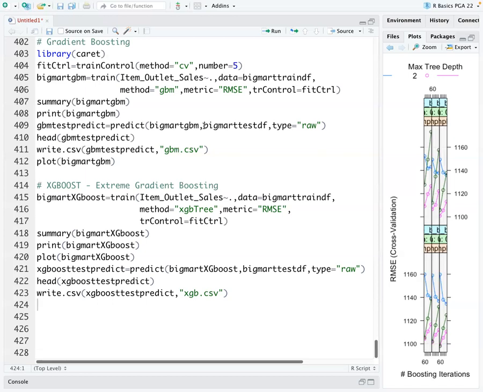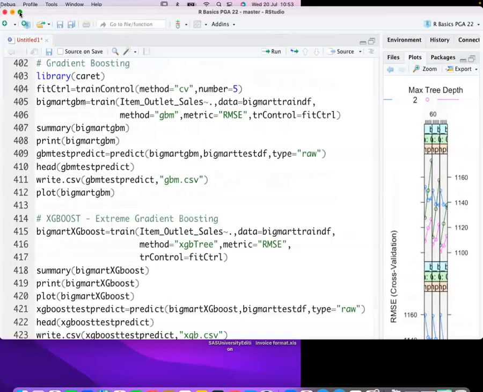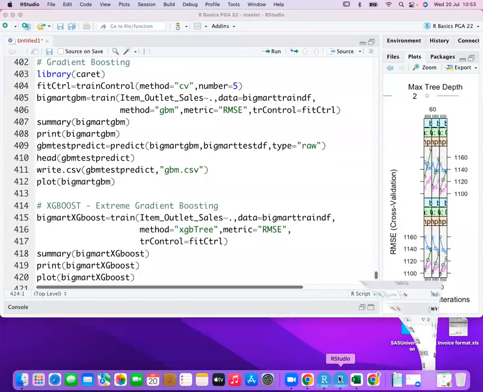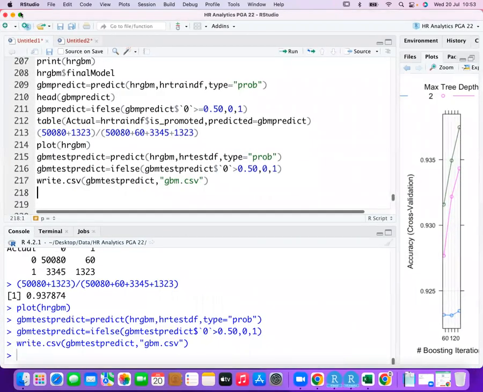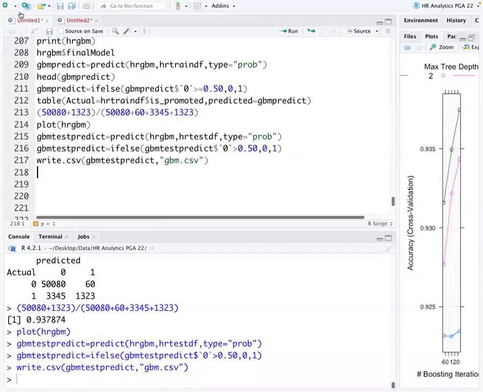All right, it ran. So XGBoost on HR Analytics also. Any improvement in score? No improvement.